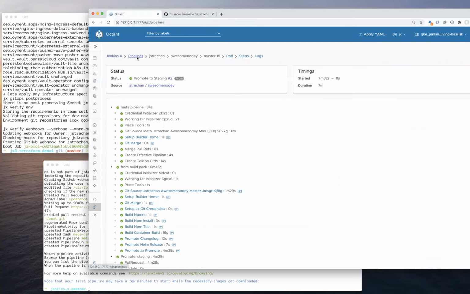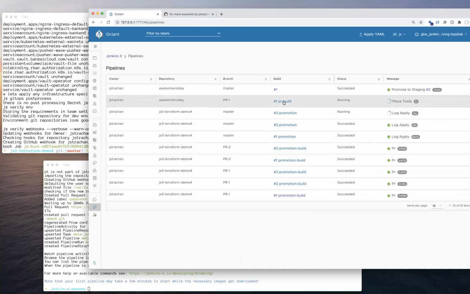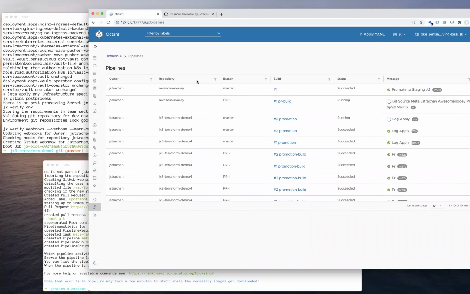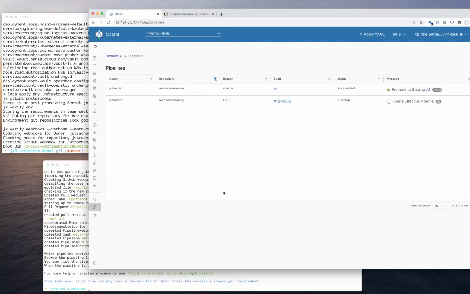And if I click on the pipelines page, we should see the pull request pipeline start. You see that's triggered off there. We can filter this page if you just want to look at only the awesome Node stuff, which is a bit easier to read. So we can see that the release pipeline is completed. We've created a pull request on staging, and that's triggering along now. We've now got a pipeline running to create a preview.